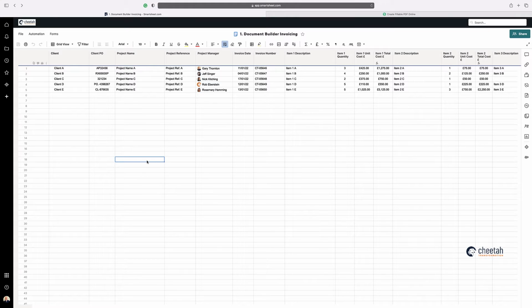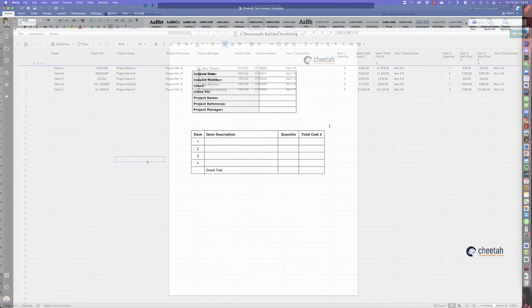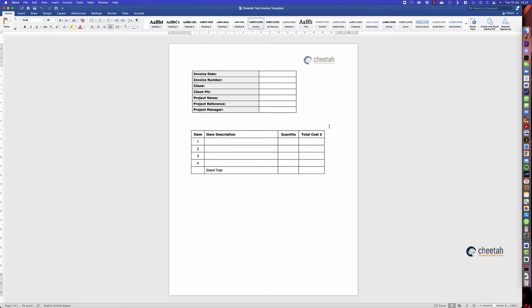The first thing you need to do is obviously set up a template. So what we're going to do is just switch to Word quickly. And here you go, here's a template I've just drawn up for this demonstration. It just shows you the invoice date, invoice number, and there's obviously an area, and then item descriptions, quantities, and totals. You can obviously do this in Word, or you can do it in Excel, or Google Sheets, whatever you want to do, but ultimately you just need to create a template that you want to be filled in.